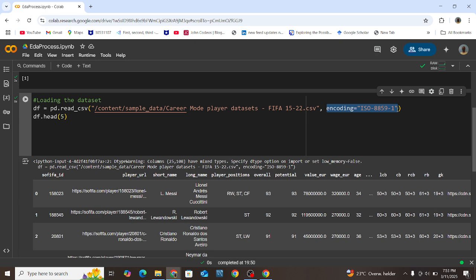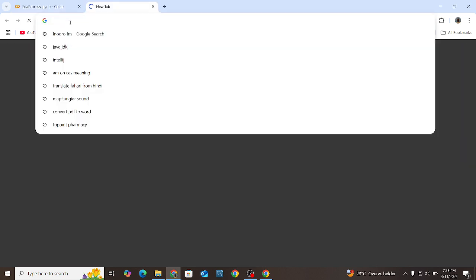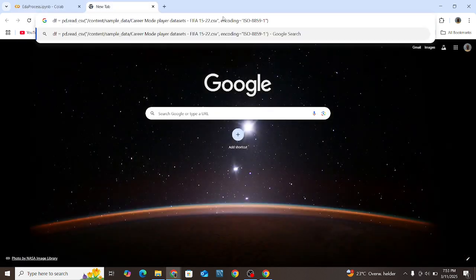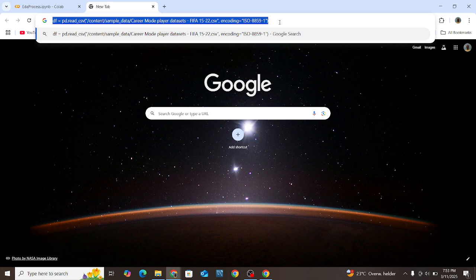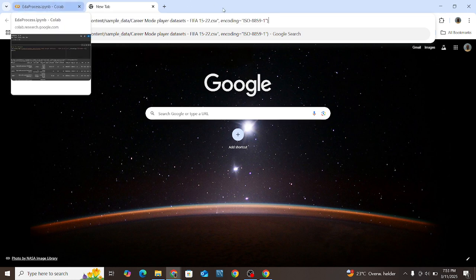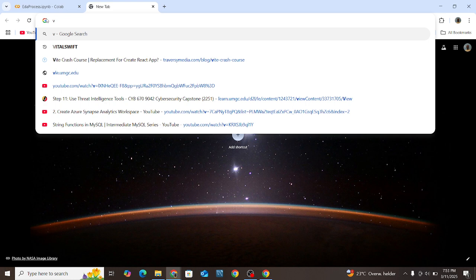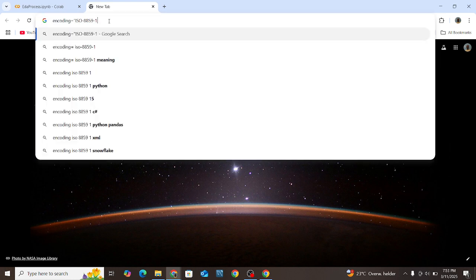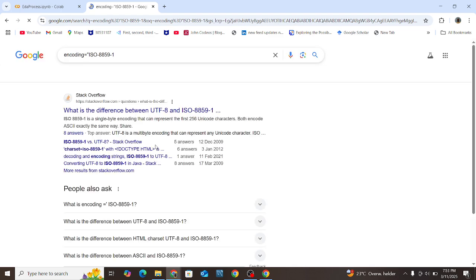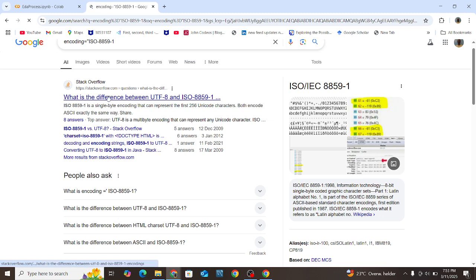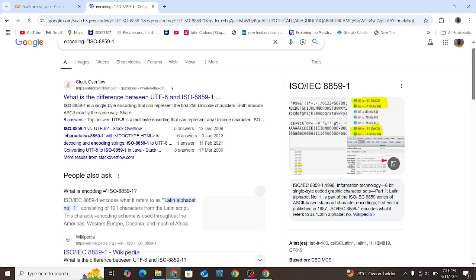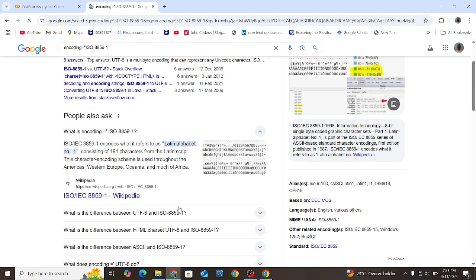Even we can just try to check the encoding, so that we can have some more information on it. Let's check this encoding option that we have. You can see that we have the UTF.